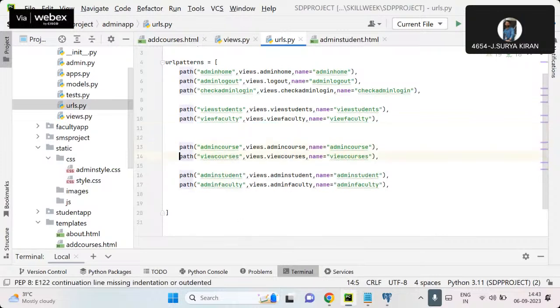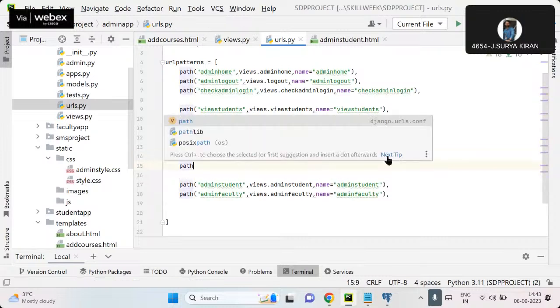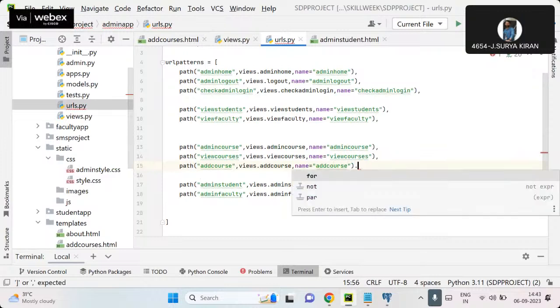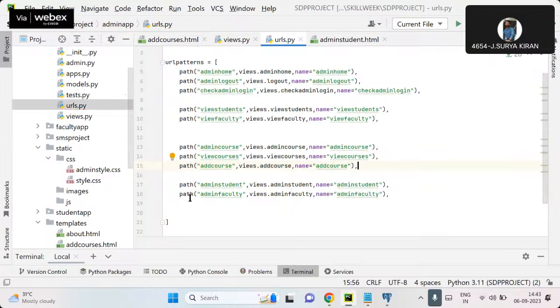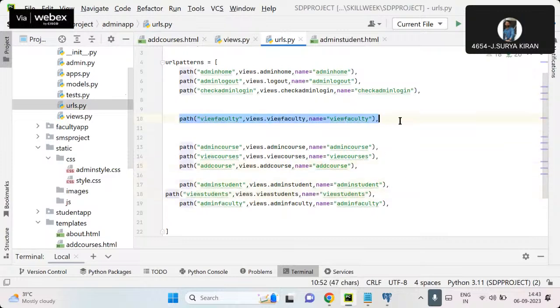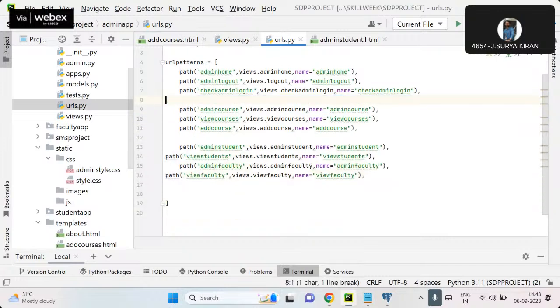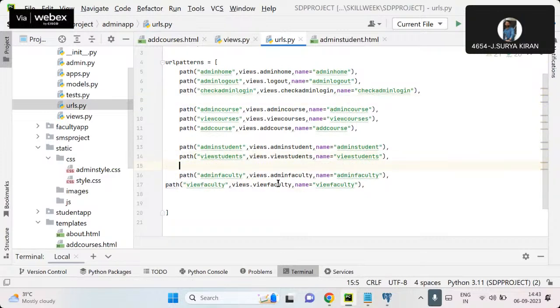Now for admin course, I'm going to add path of add course, views.add_course, name equal to add_course. I'll separate this for students also. So this is for student, this is for faculty, so that you'll get to know which URL you are using. I'll do add faculty and add student later. Let me add course first because there are fewer fields.